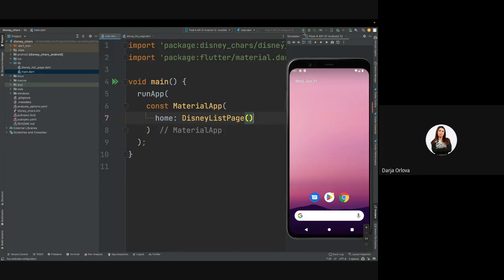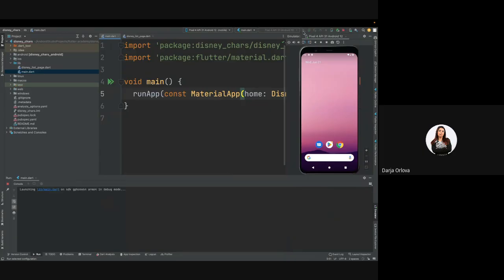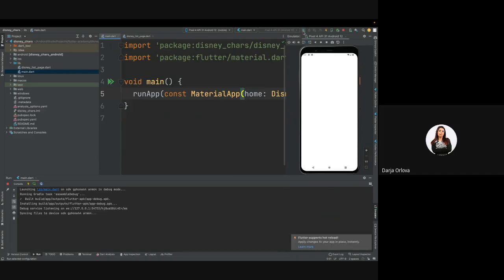So for now, we can use the context structure. It doesn't want to work.